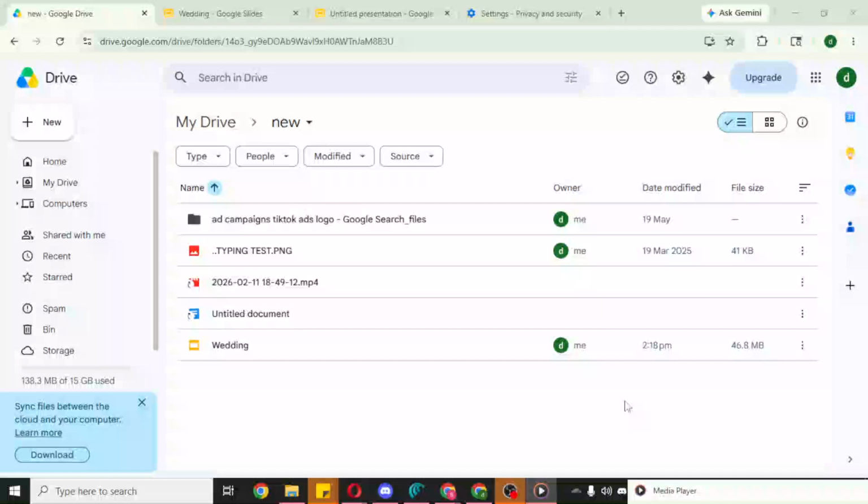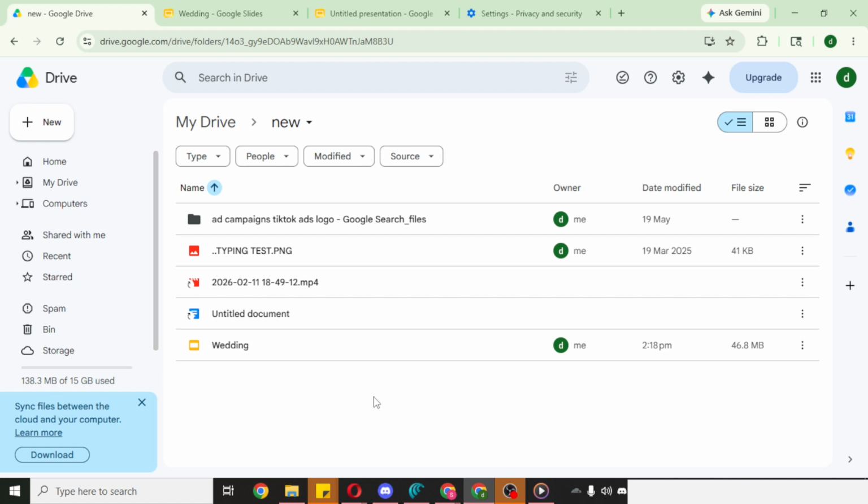In today's video, I'm going to teach you how to find and remove shortcuts in Google Drive. Shortcuts in Google Drive are lightweight pointers to files or folders that live somewhere else. They're great for quick access, but over time they can clutter your drive and make it harder to see what's actually stored in your own space. The good news is, removing a shortcut won't touch the original file or folder. You're only deleting the pointer, not the content.